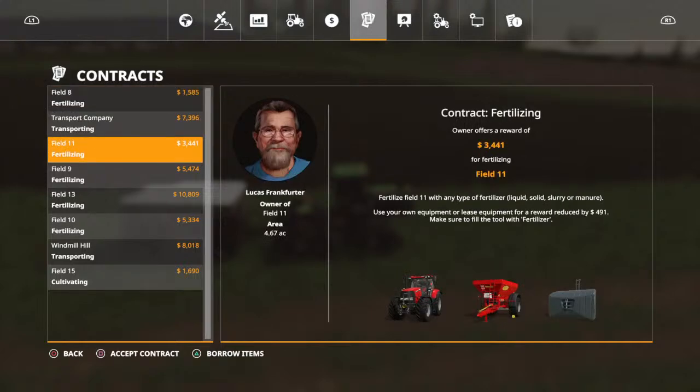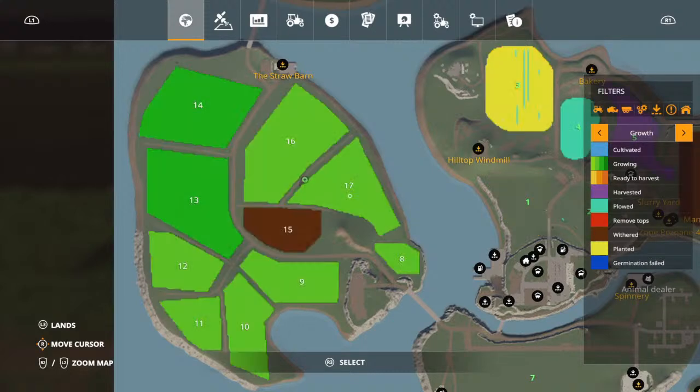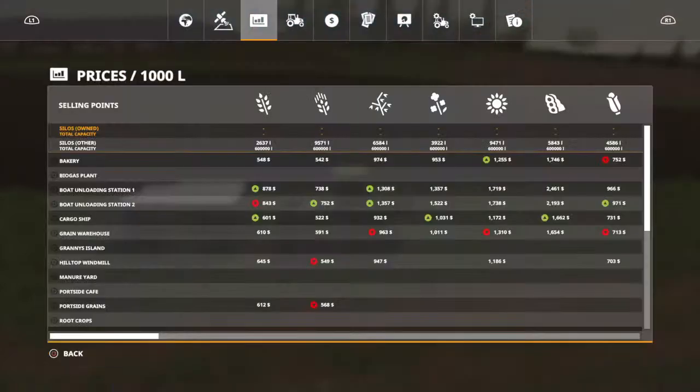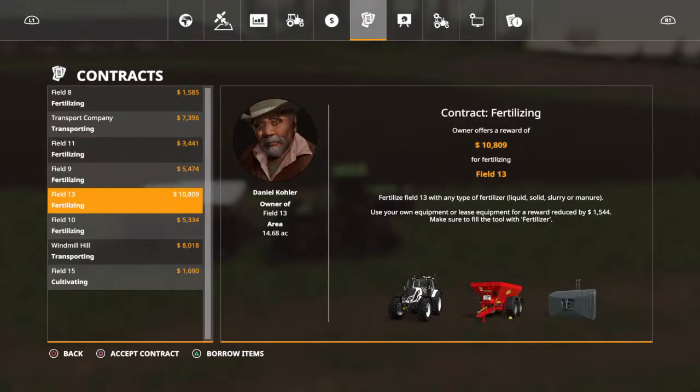Field 11 is right up here as well, right? Field 11 is down there by 10. There's 8 over there. 15 needs plowing. We'll do field 13. That was right next to 14. I should have just jumped over there and done that. But either way, we had to come over here and hit 17. We'll do this one right here. This one's for 10.